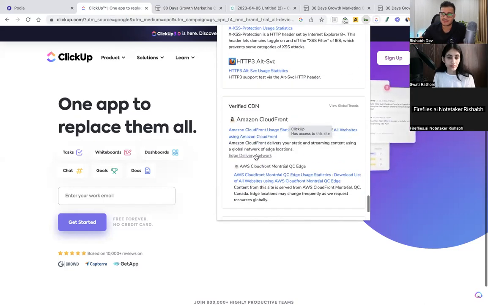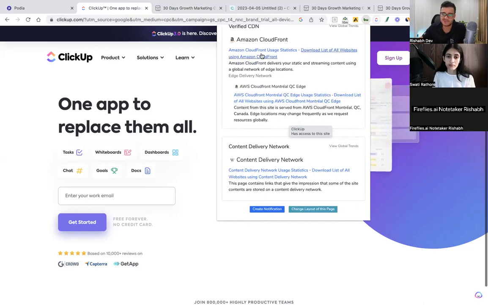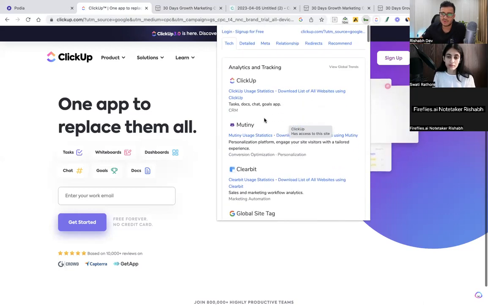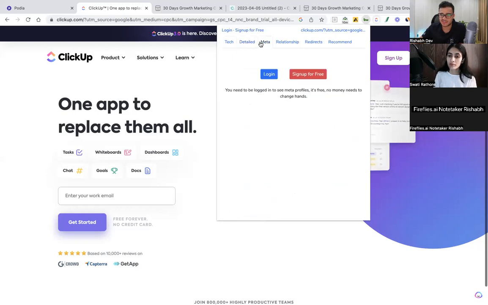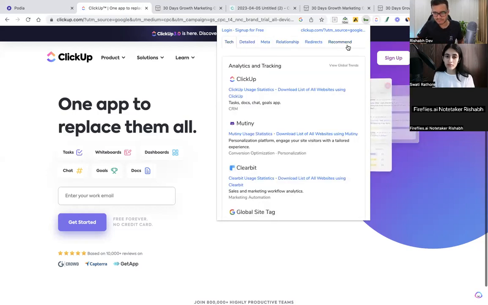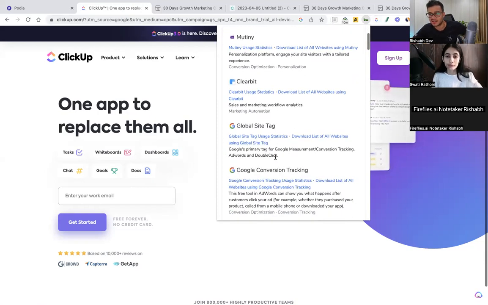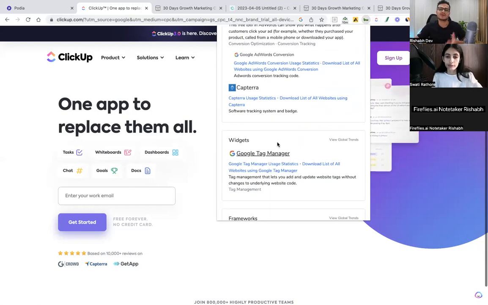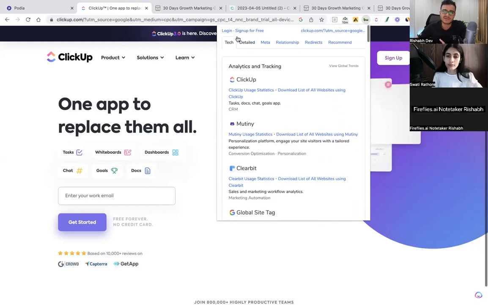So there is a lot of information here. They're using a CDN, which is Amazon. And these are all the tech things that they're using. And this is very useful for you to understand, okay, what are my competitors using on their landing page? This is really interesting. Yeah. For CRO, they are using Mutiny, which also allows for personalization. So depending on who is visiting the page, it will slightly modify the content to match that particular audience. Got it. So all those kinds of things, they're amazing things that they are obviously doing at this level.